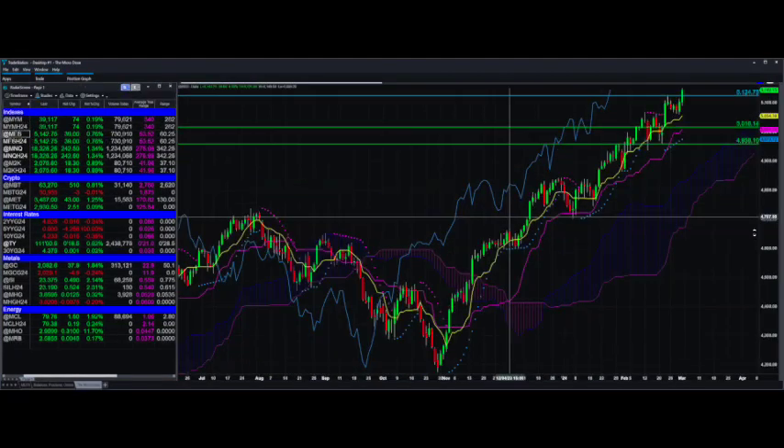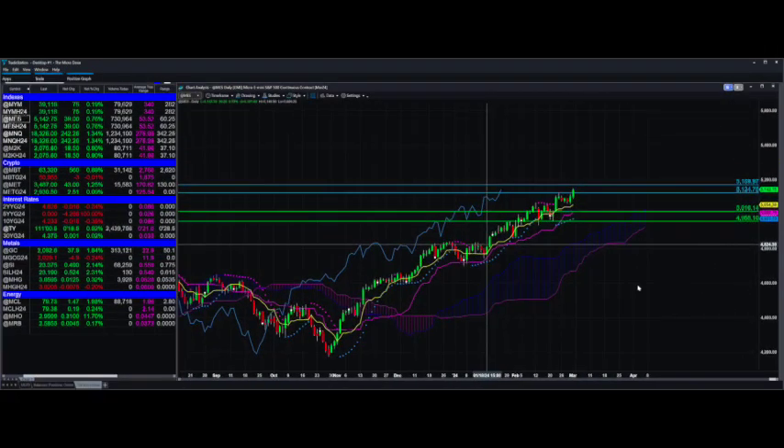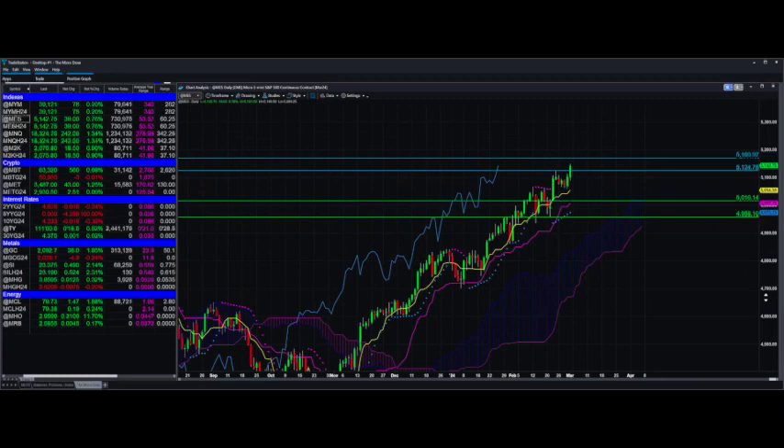Let's talk about the micro S&P, which is just hitting new highs. For these micro charts, they are very, very similar to the mini, the e-minis. So you can use the same targets whether you're trading small on the micro or trading big on the e-mini contracts. Next up on the S&P, we have 5169. Obviously, we already took out this target, so congrats to all of you who are long on that one.